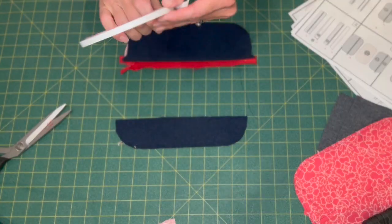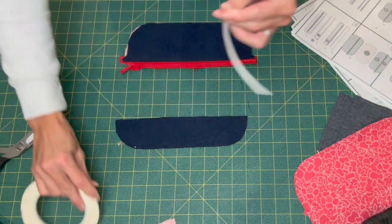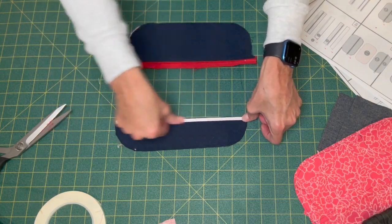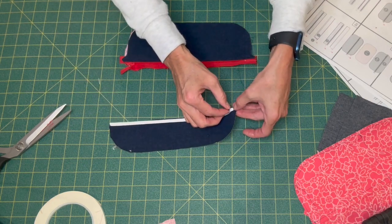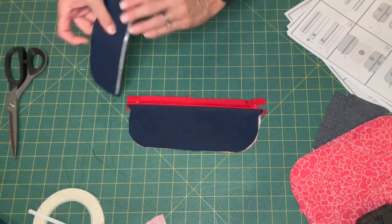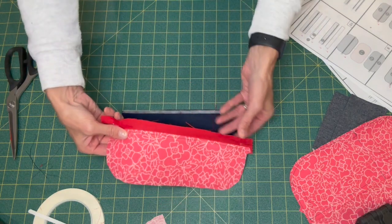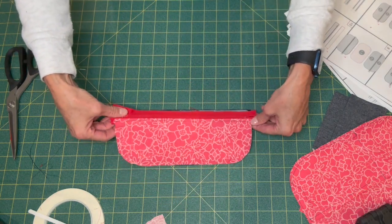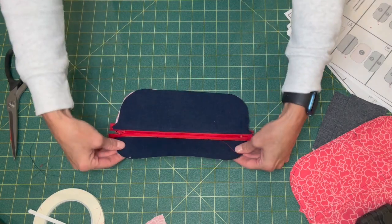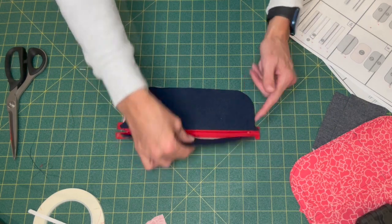Now we'll repeat these steps for the top front panels. We'll work with the main fabric first. So grab your piece A3 and attach some Wonder Tape along that long straight edge. And we'll attach this to the other side of the zipper tape so that the two main fabric pieces are right sides facing each other. Again, making sure that these edges align.